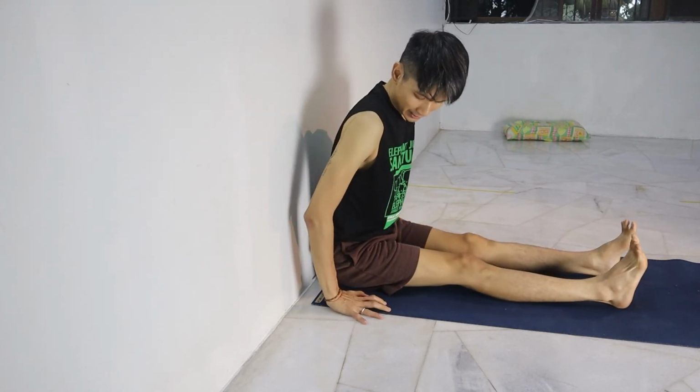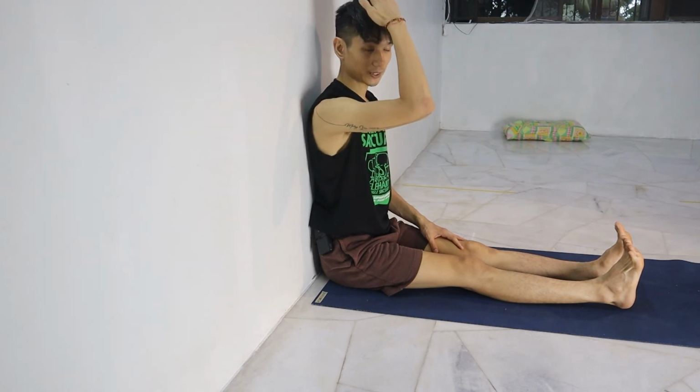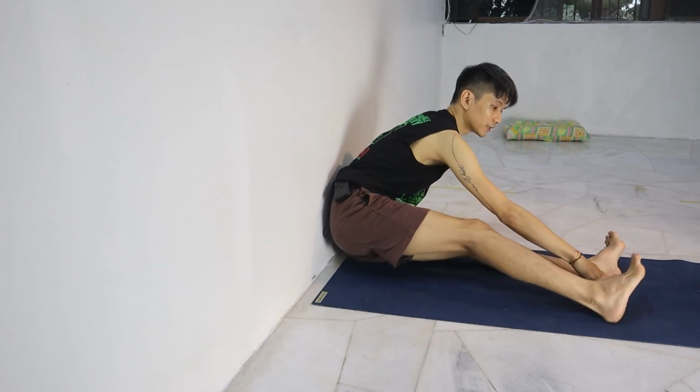For those who are not able to do this, I have a drill for you, which you will need a wall. It may be different from the conventional way of practicing with a wall. So let's try it with an open mind. This will be your setup. You want to sit to the back, to the very edge of your wall, to the corner. This way, there's almost no gap between your hips and back and the wall. That is for you to measure where you should put the crown of your head. So it should be in between your heels. So you get to know where you should put your crown of the head.